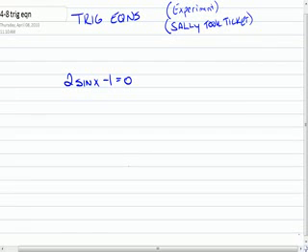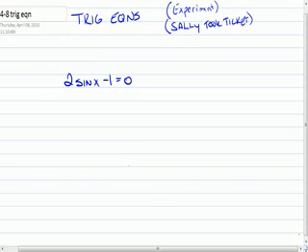Okay, so everything that we've done before with equations is still pretty much going to hold true. I mean, an equation is a true statement that says one side is the same as the other side. And you find this value for x that makes the statement true. And that's still what we're doing.